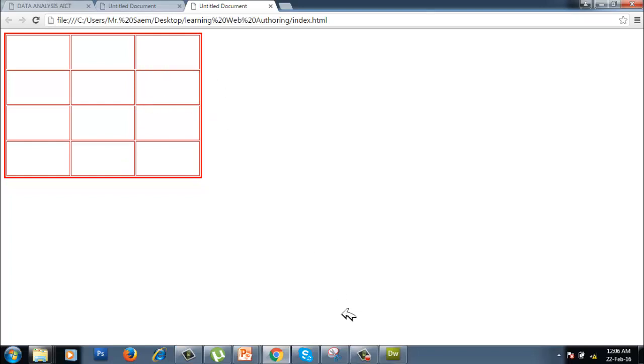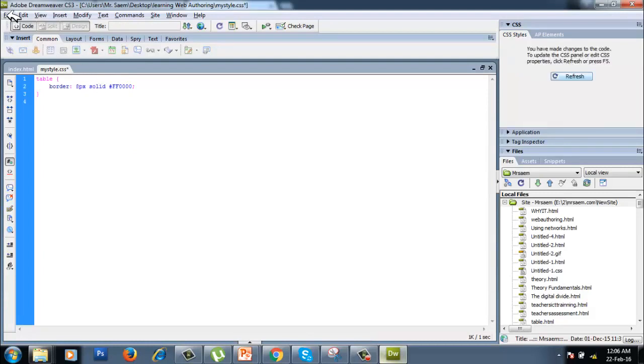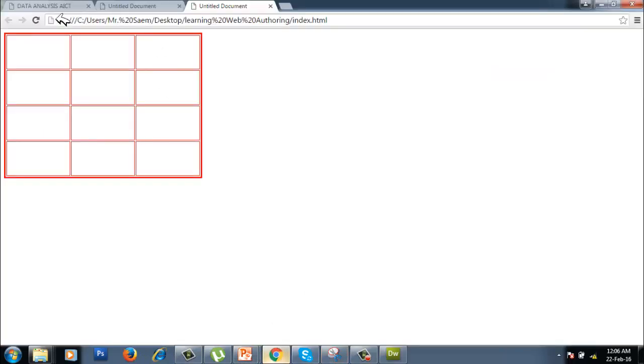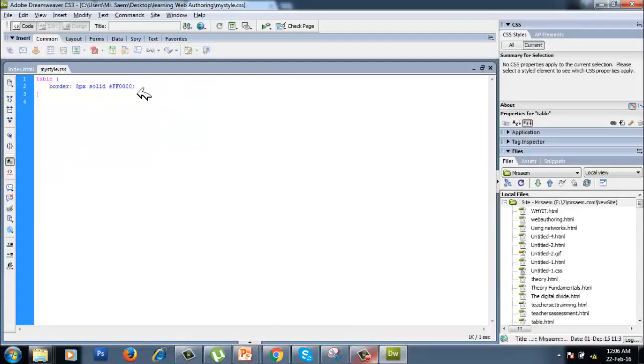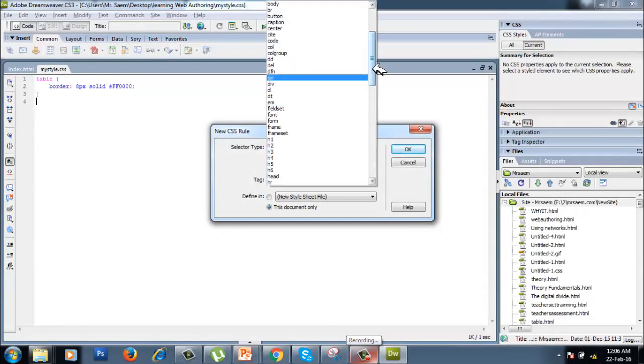What if I want the outer to be 8 and the inner to be 1? Let's view this first. It's 8, and the inner is, how do we find the inner? If you want to define the inner, you will use this TD for that.